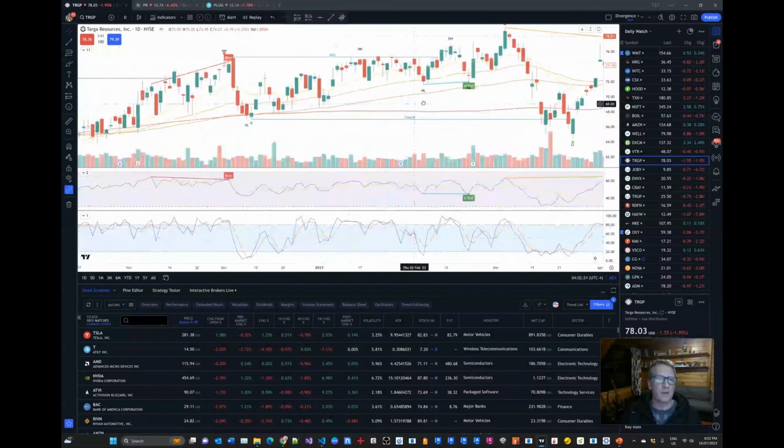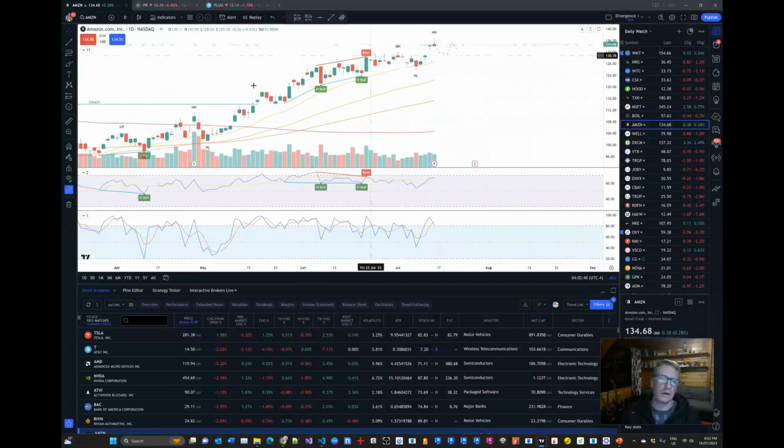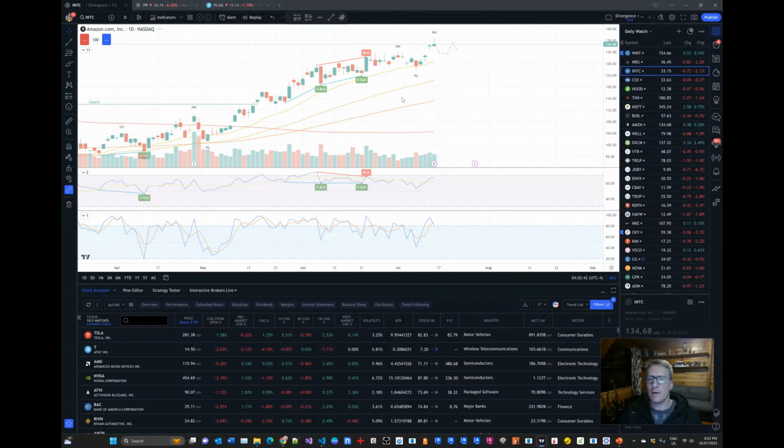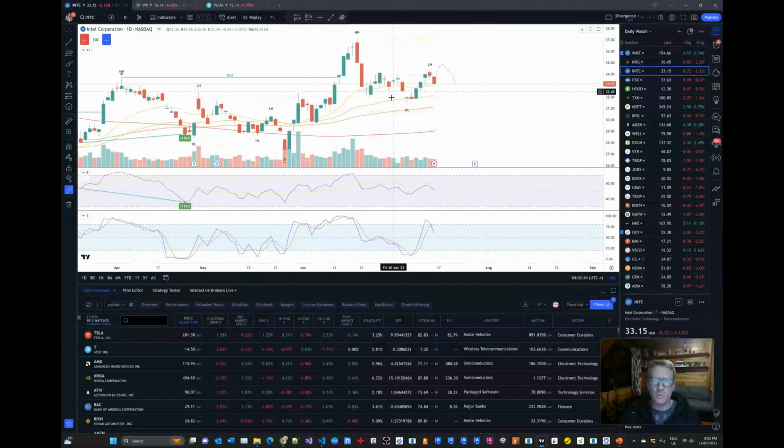So as you probably figured, in a bullish stock or a bullish trend, we expect to see higher highs and higher lows. So for Amazon, we can see we've got a higher high, higher low, higher high, higher low. But if we look at Intel, for example, yes, we're in a bullish trend, but we see a lower high and a higher low, then a higher high again and a lower low. So these are not great indicators.